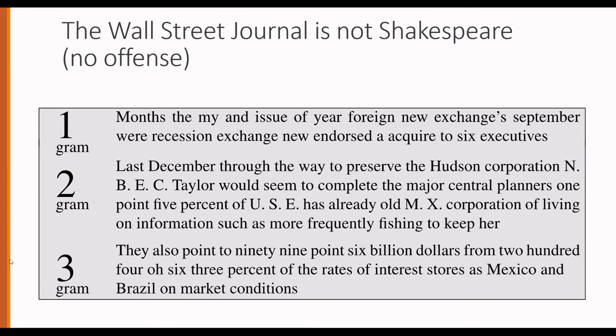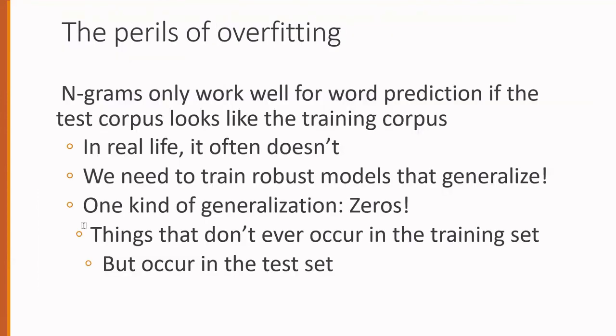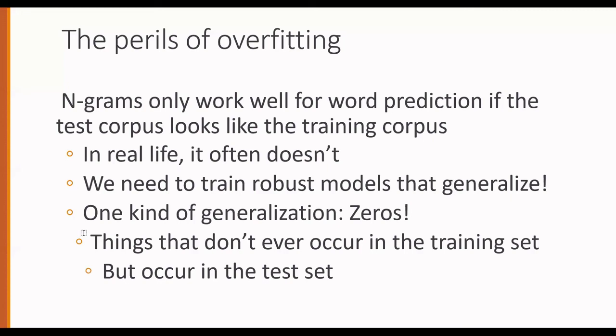Statistical models are likely to be pretty useless as predictors if the training set and the test sets are different, as Shakespeare and the WSJ. So how do you deal with this problem when you build n-gram models? One step is to be sure to use a training corpus that has a similar genre to whatever task we are trying to accomplish. To build a language model for translating legal documents, we need a training corpus of legal documents. To build a language model for a question answering system, we need a training corpus of questions. It is equally important to get training data in the appropriate dialect or variety, especially when processing social media posts or spoken transcripts.